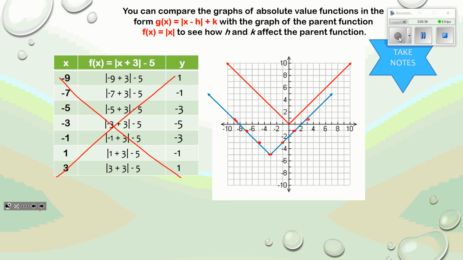I want you to look at the vertex of this new function that we just graphed. Here is the vertex. That ordered pair is -3, -5. Now I want you to look up here to the equation and look what we have. Notice that associated with the x we have a +3, but in our ordered pair we had a -3, so we had opposites there.